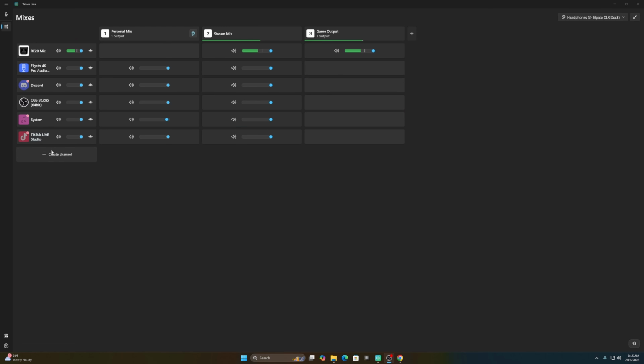Creating channels was very easy. You click create a channel, and then it'll tell you the obvious applications that are on your PC that could produce audio. You click to add that channel. So in this case, we can do Microsoft Edge. Very simple. And then I can click to add it to any of the outputs or inputs. If I wanted to change it and remove it, simply press the X in the top right corner. And then here you hit the edit button and click remove channel.